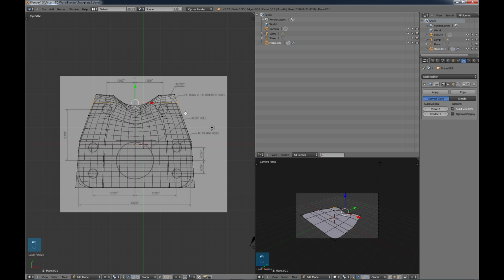Actually, we can move these over a little bit. Maybe move them up. Scale X. And then take these, oops, scale X. Okay, so we just want to make sure that we have these enclosed within a nice box, sort of. And then we got to look at the big circle as well, the big hole. So just move that up a little bit.